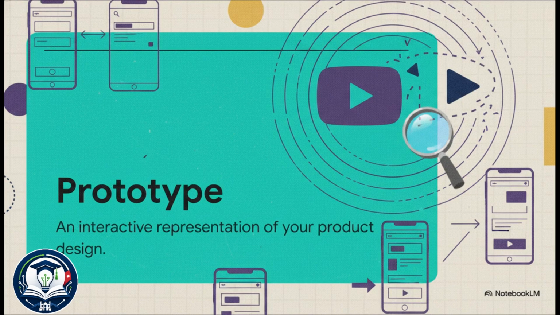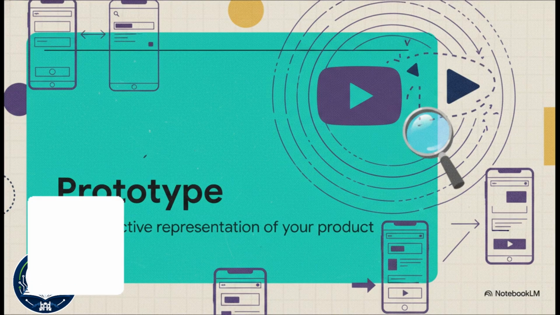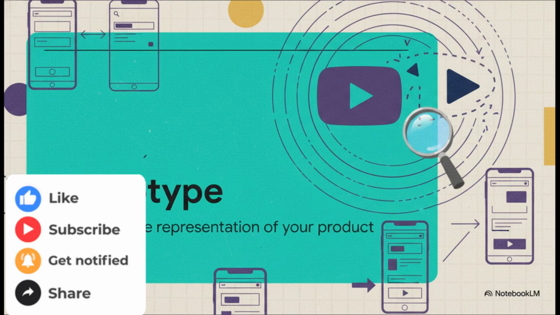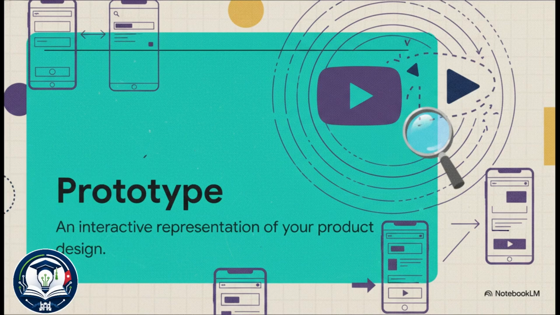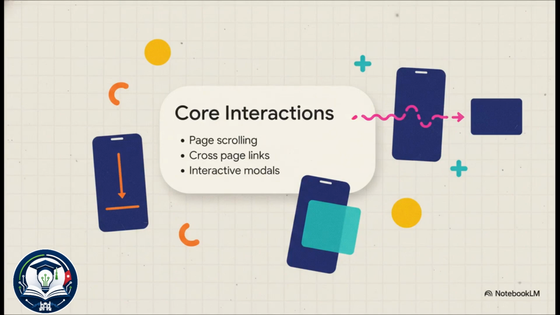And honestly, the beauty of a Figma prototype is that it scales so well. You can use it to map out a really simple app idea, or you can use it to build out a massively complex product, like say the YouTube app, where there are dozens of different actions you can perform on just a single screen.